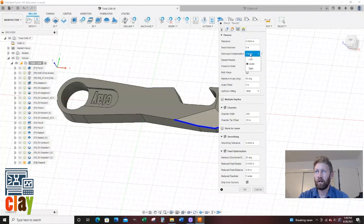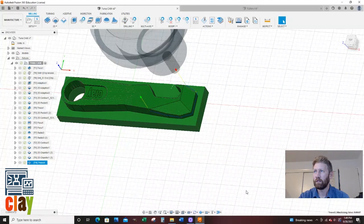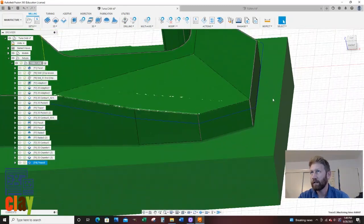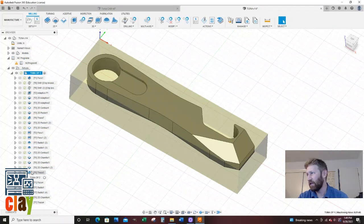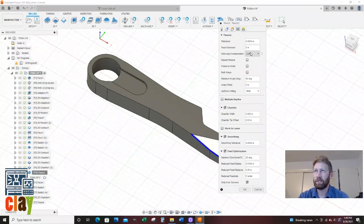So sideways comp, I think I need to do left. Because if you don't do this, it's just going to go straight down. I need to comp it. I think it's to the left, so I'll say okay. And that is correct. And let me look on my other one. Let me cheat real quick. I'm going to say edit, sideways compensation, yeah, left.